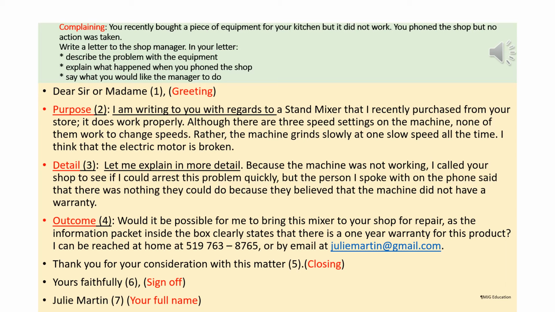Okay, so one way to get around that, and especially when you're writing to someone who is in a higher position, or in a case like this where you're writing to the shop manager sort of thing, maybe the best way to get around that is to use a question form right off the bat, right? In this case, they say, would it be possible for me to bring this mixer to your shop for repair, as the information packet inside the box clearly states that there is a 1-year warranty for this product? Question mark.